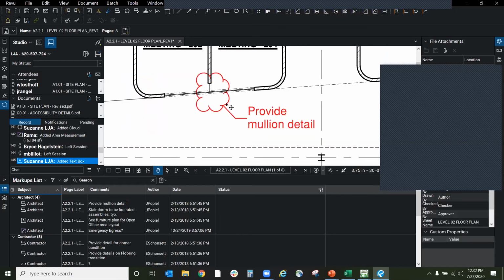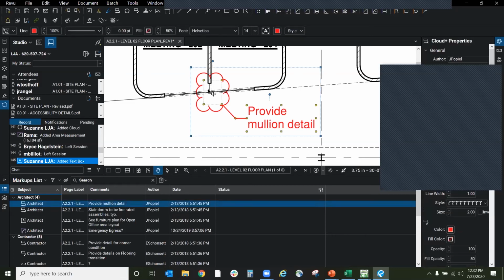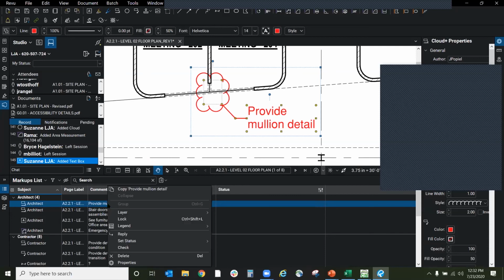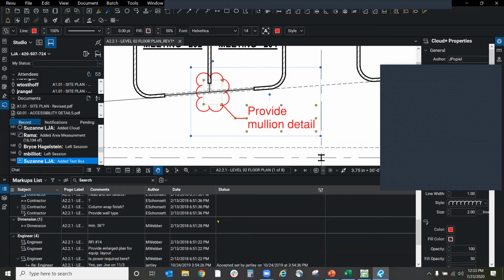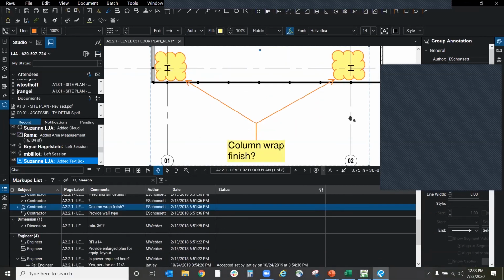So now I can make that adjustment, fix that issue, set my status as completed, and I can move on, right? So if I'm using Review only for doing red lines, I can always open up this markups list and see what's been completed. And if I see something that hasn't been completed, that's another opportunity to go check and see what's going on.